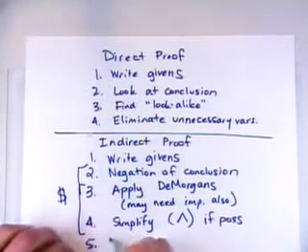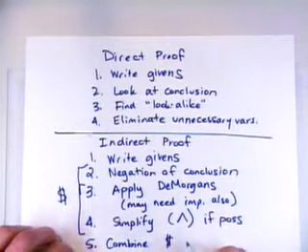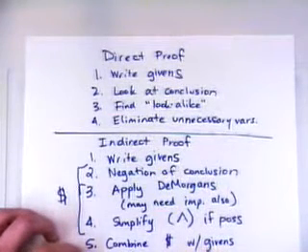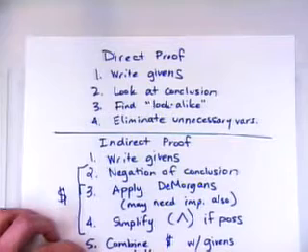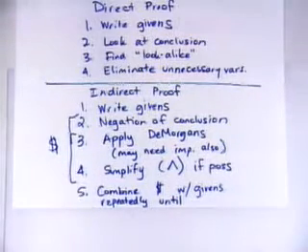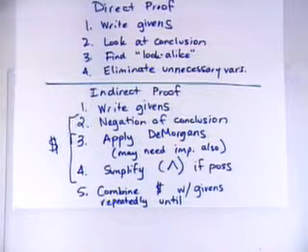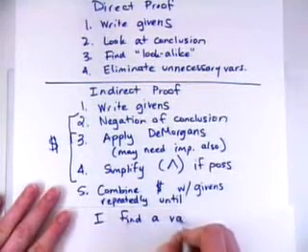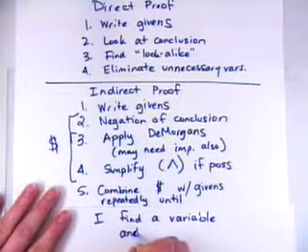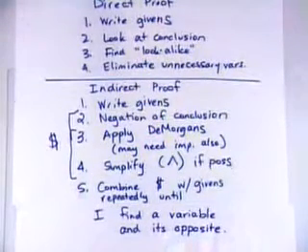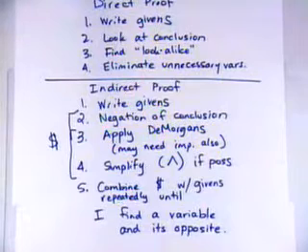Now I combine my money, I take it to the store, which is the givens. So I combine it with the givens repeatedly until what? No more money. Until I find a contradiction. In other words, until I find a variable and its opposite. So any variable or statement and its opposite anded together will give me a contradiction.